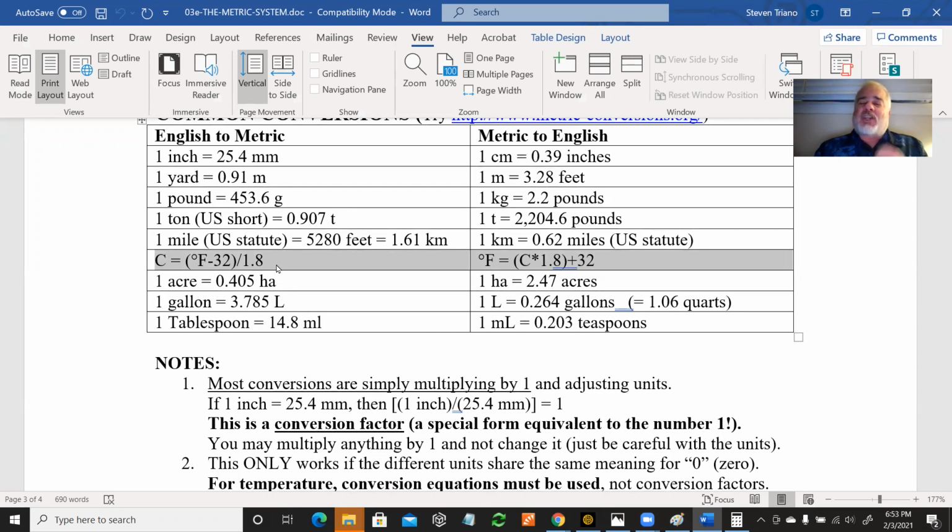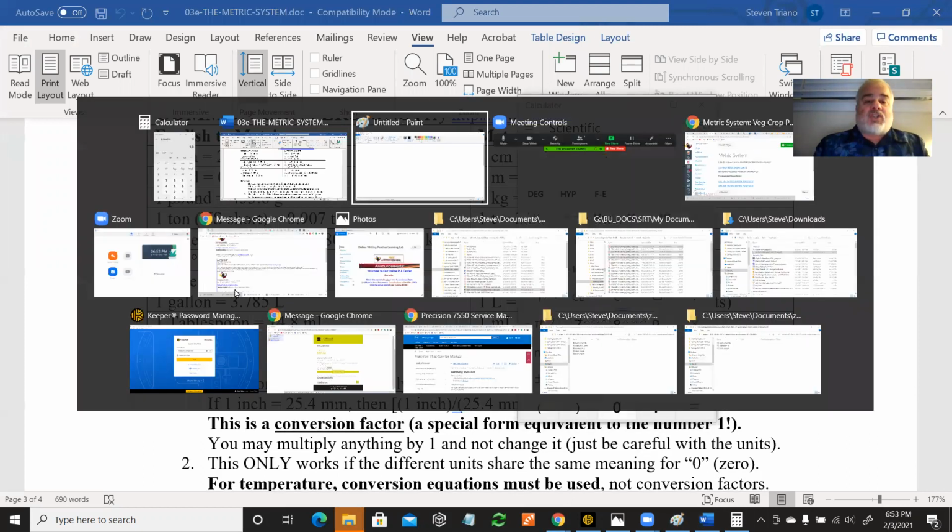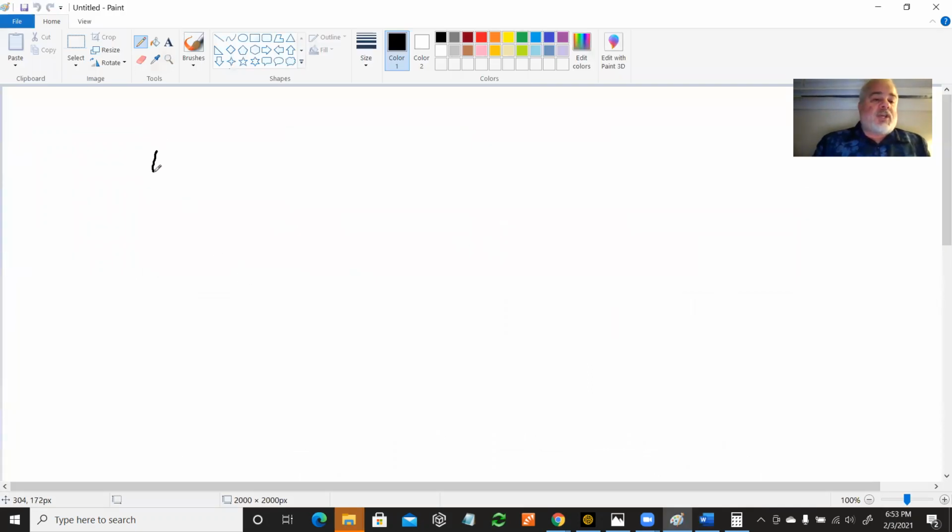And if you forget the equation and you're trying to remember, you kind of got it in your head and you don't have access, do something really simple that you know, like 0 centigrade equals 32 degrees Fahrenheit, the freezing point of water. So let's do that one. 0 centigrade equals, what? You know it's going to be 32 Fahrenheit. You should memorize that one. But I'm going to do an equation just to prove that it's 32.